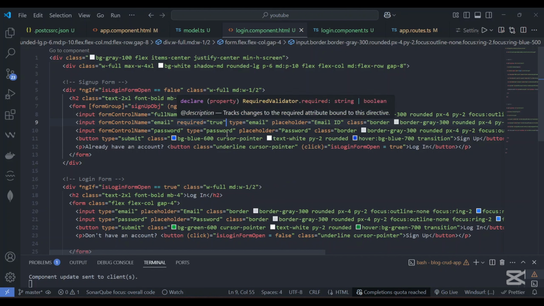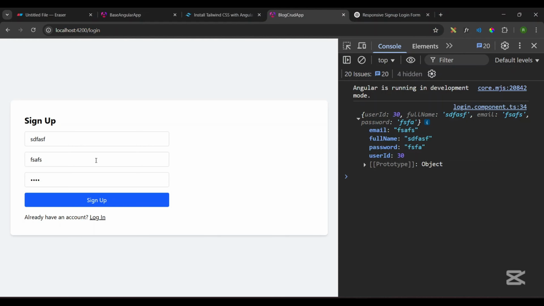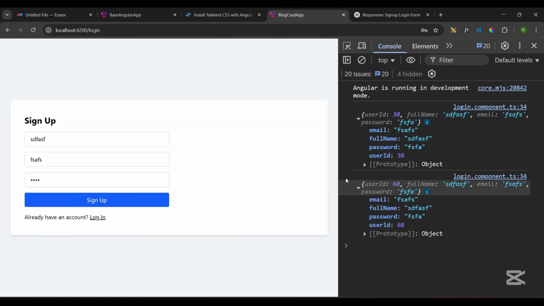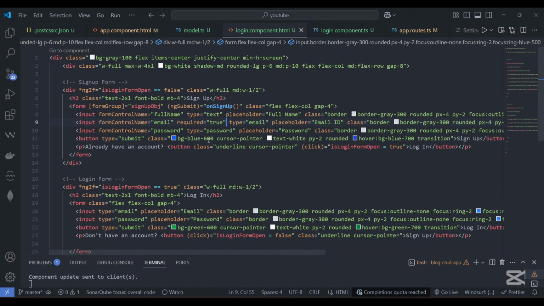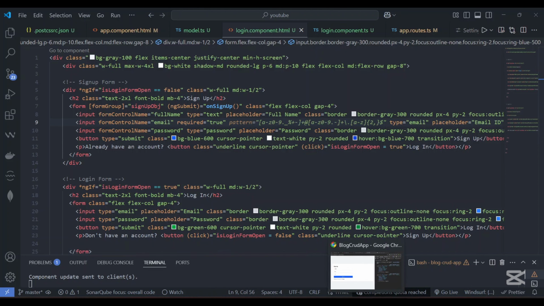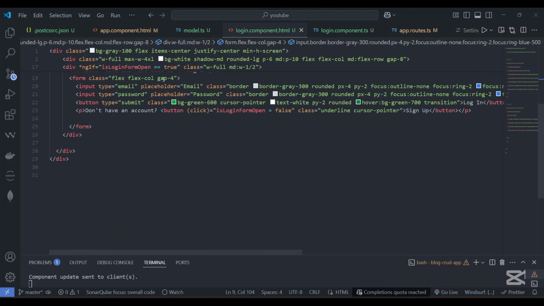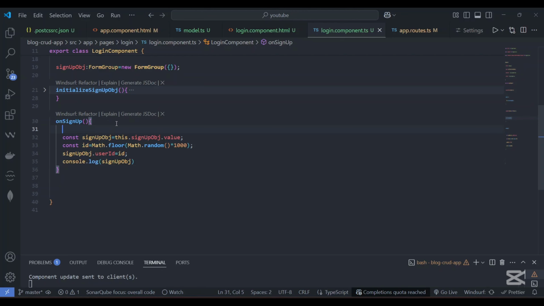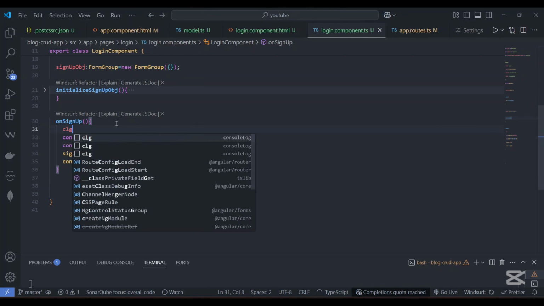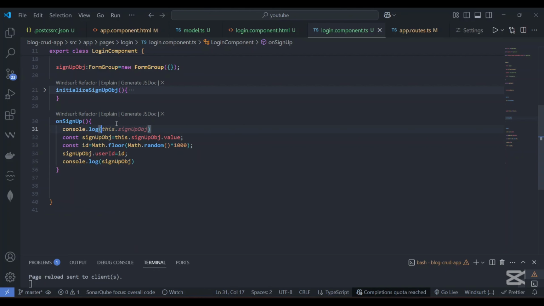It should check automatically, since HTML has certain features, but it is not checking. Okay, let's use a pattern. Follow this pattern. In component.ts, we console.log this.signUpObj.invalid.